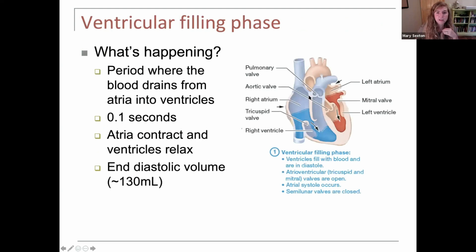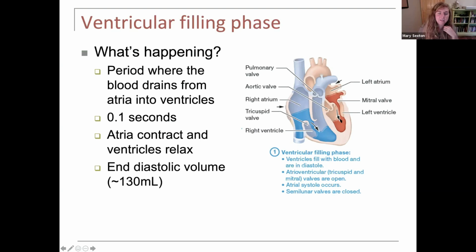During your ventricular filling phase, this is the time period when the tricuspid on the right side of the heart and the bicuspid on the left side of the heart are open and blood is flowing from full atria down into relaxed ventricles. It happens for about 0.1 seconds. And first of all, those valves open before the atria contract and blood just flows slowly into the ventricle. And then to get the rest of it out, the atria actually contract and push the remaining blood down into the ventricle.